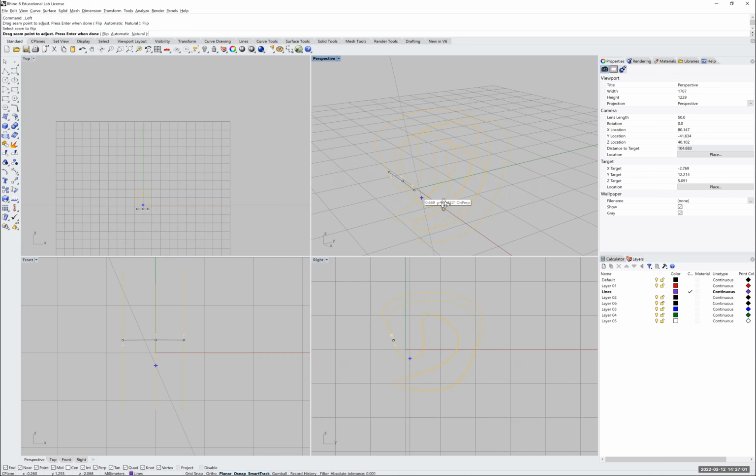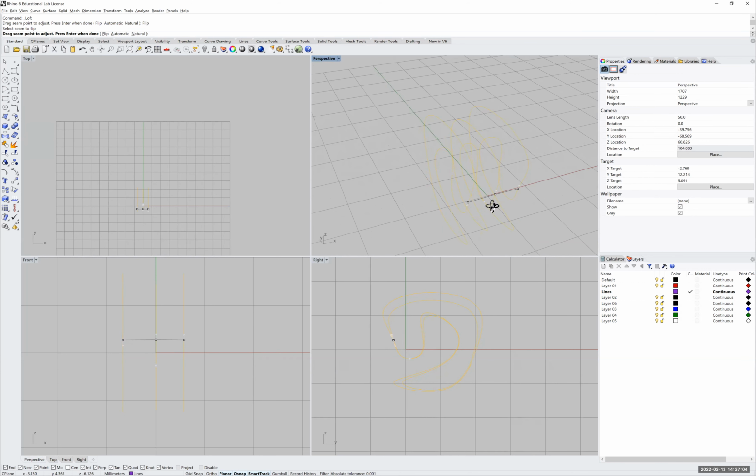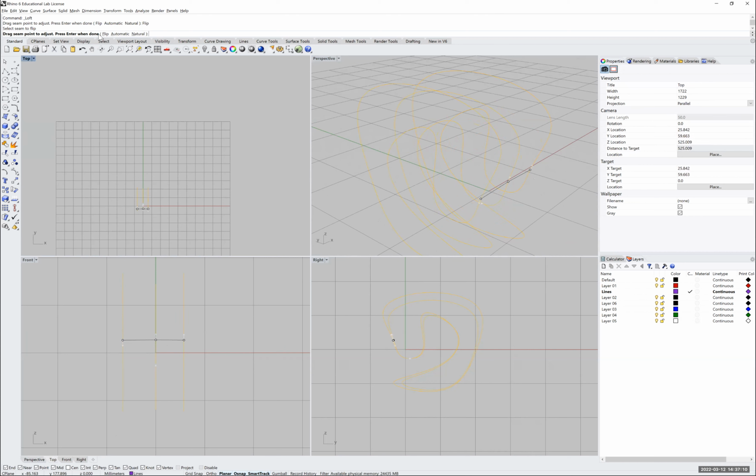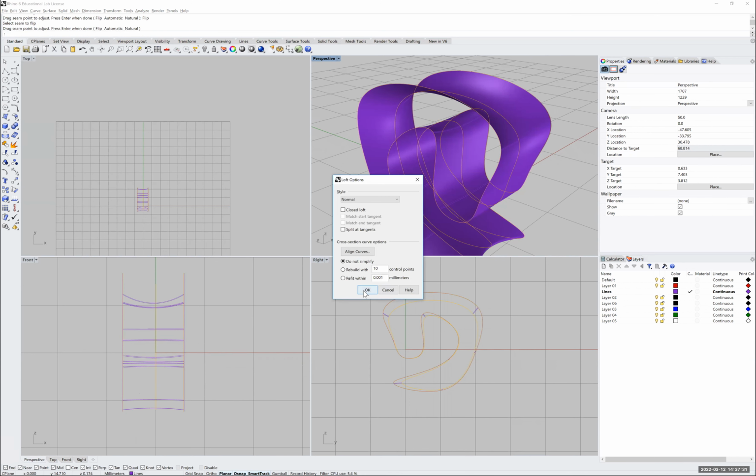If the arrows are in opposite directions, like what we see right here, with 2 of them going up and the third one going down, that will not give me the result I'm looking for. So to fix that, I'm going to click on flip, and I'm going to click on that arrow again so that it flips up. I'll show you an example of what I want it to look like, and then we'll show you what we don't want. So right now, all the arrows are in the direction that I want. Once I'm done, I'm going to right click and accept the defaults.